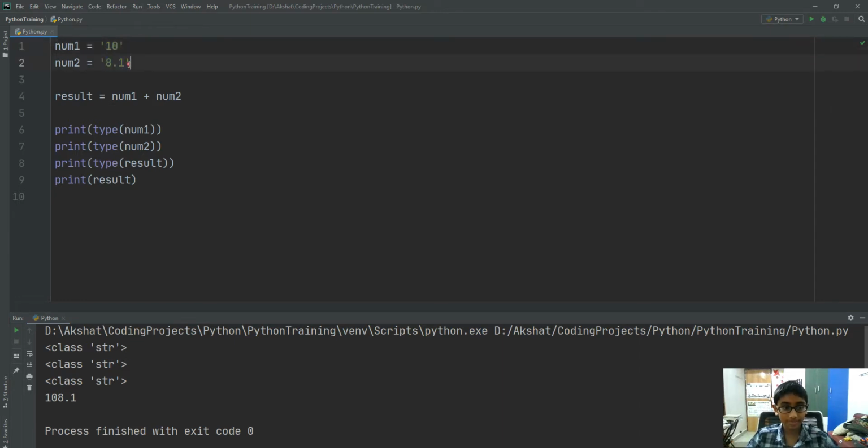So in our case, we're doing it like this. Let me just show you. I'm just going to take this from here, copy, and paste. Let me leave a little bit of space there so that you understand which one. So this first was the value of num1, that is 10, right? That was the normal value. And then from where did this 8.1 come? So, just separate that here, 10 and 8.1. This 8.1 came from num2. So that's how we got 108.1.